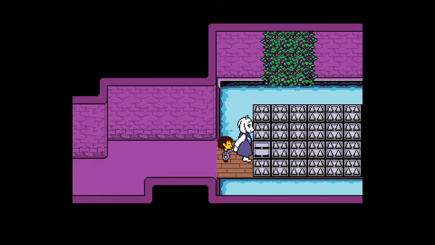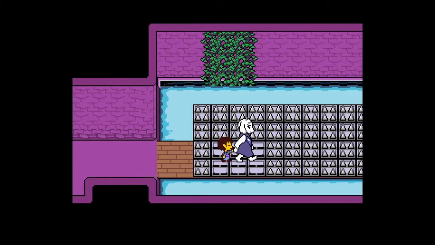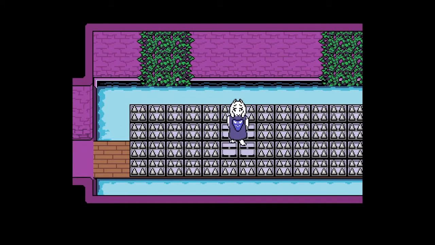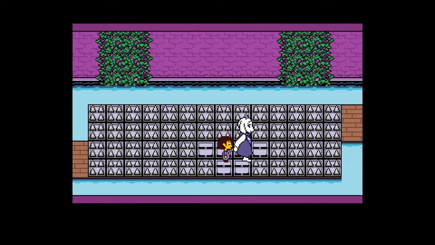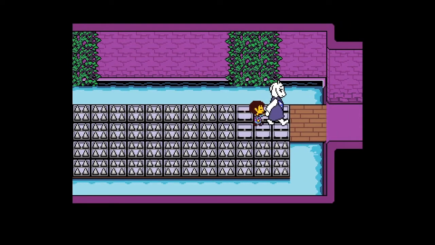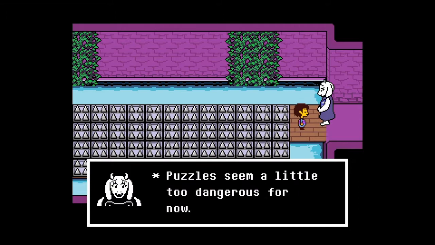Alright, come on, Toriel. Sorry for not reading that. Little parts like that, I don't really think it's necessary, but she just said, hold my hand, little one, or my child, or something like that. Because I guess I can't walk across spikes by myself.